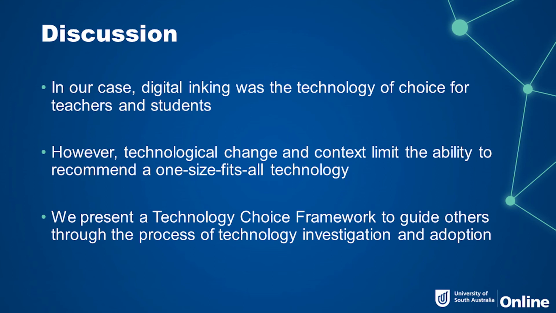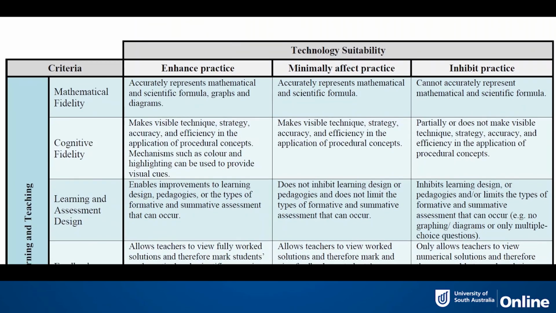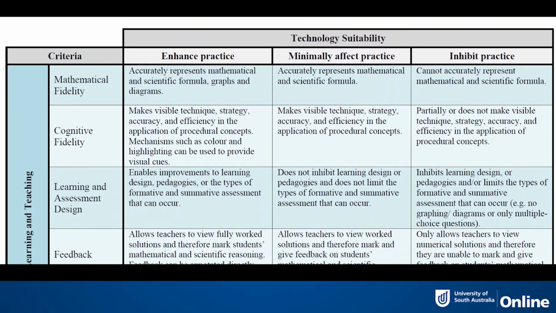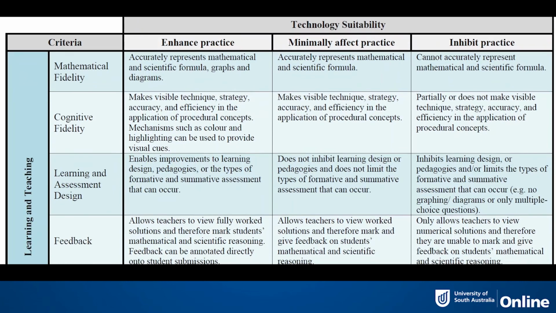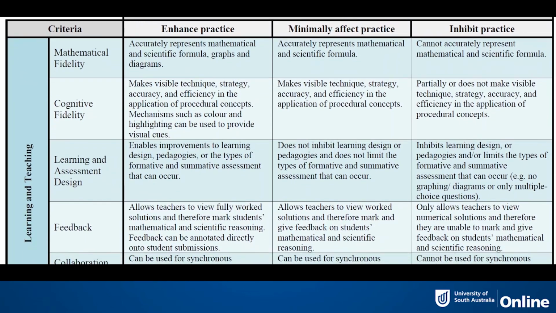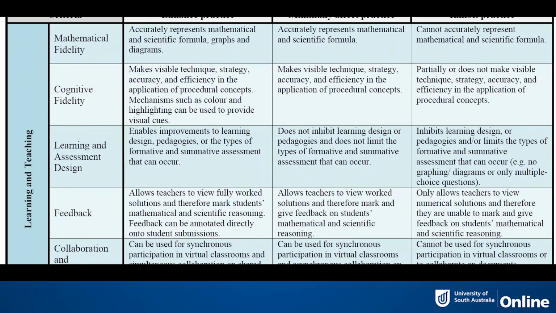So, having navigated these hard choices to determine appropriate technology for our fully online STEM courses, we have learned lessons about the teaching, learning, technological and user requirements against which STEM technologies can be evaluated. Reflecting on and analysing our experiences, we have created a technology choice framework that may help guide others through the process of technological investigation and adoption.